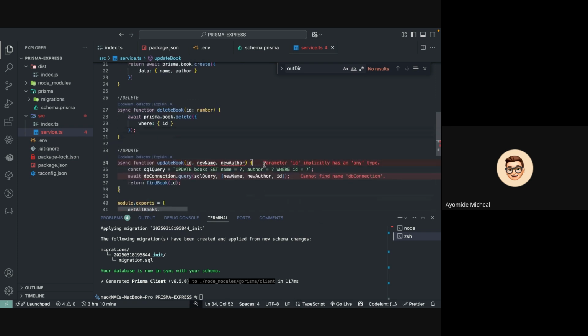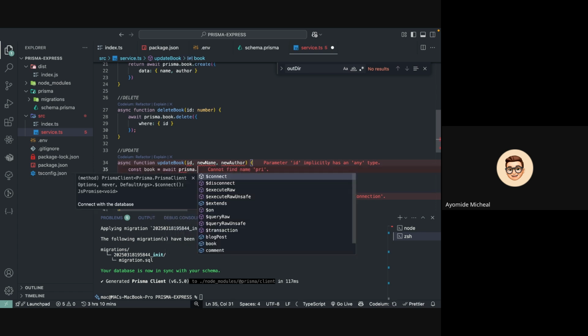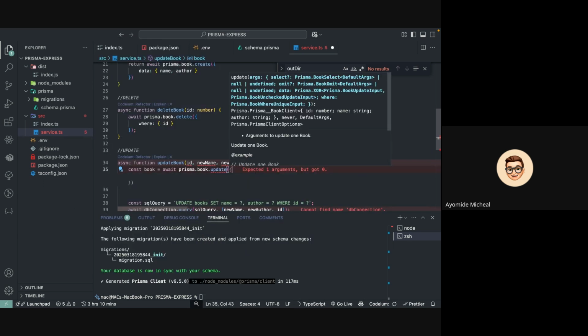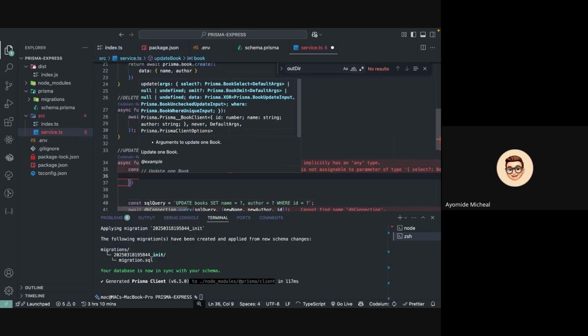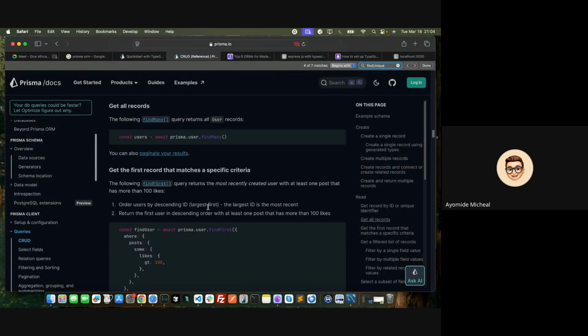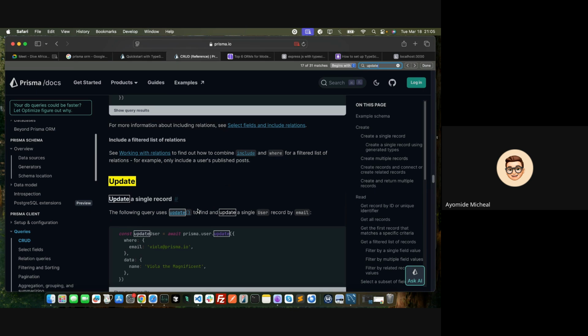And then to update, okay, here we can now see const book is await prisma.book.update.